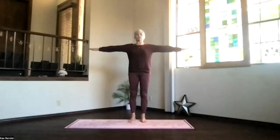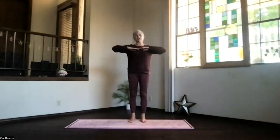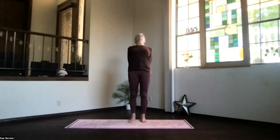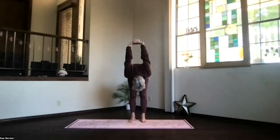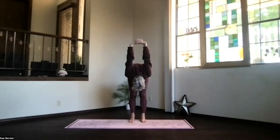Inhaling, bring your arms to shoulder level. Keep your shoulders down. Exhale, hands to your heart. Stretch to the front. And exhale, the hands behind you. Just clasp them gently and press them to the floor as you lift your heart. Nice little back bend in that upper body. And then pivot at your hips. Exhale, round forward. Hands up, head down, and relax.